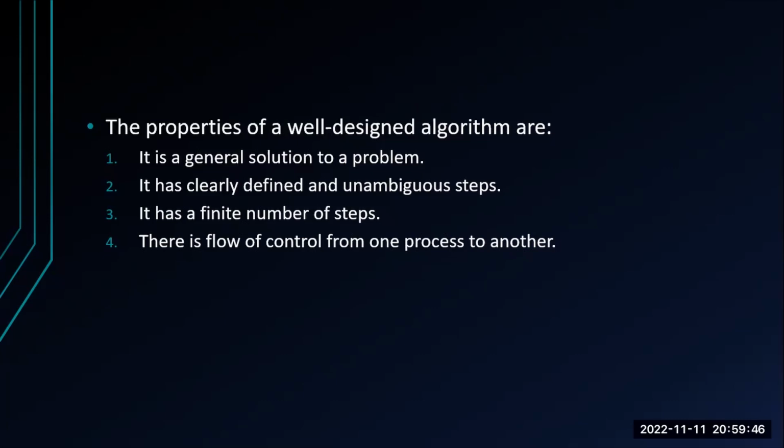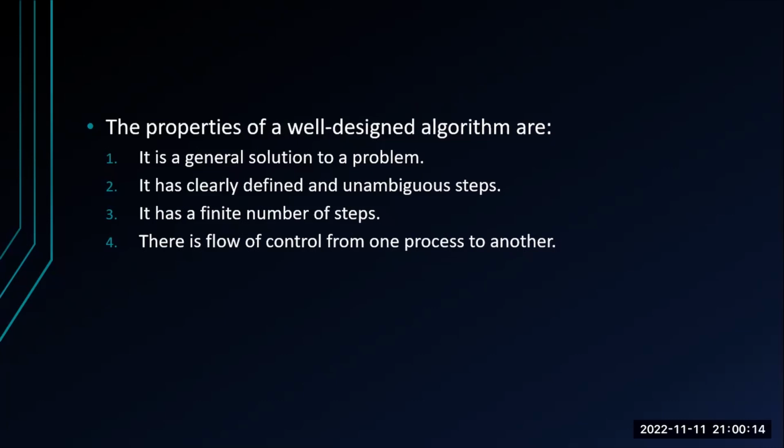Number 3, it has a finite number of steps. This is a given because a program has a beginning and it has an end. A program shouldn't be going on forever. So it should at least have a finite number of steps so that when you are going through the program, it at least ends.